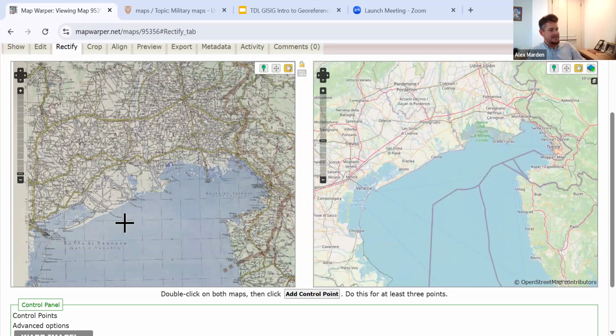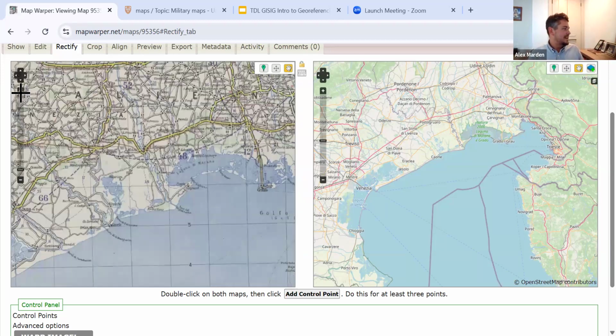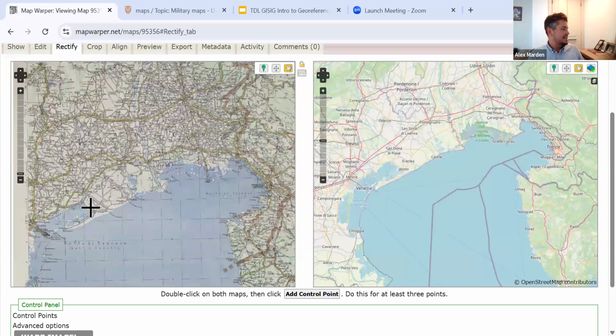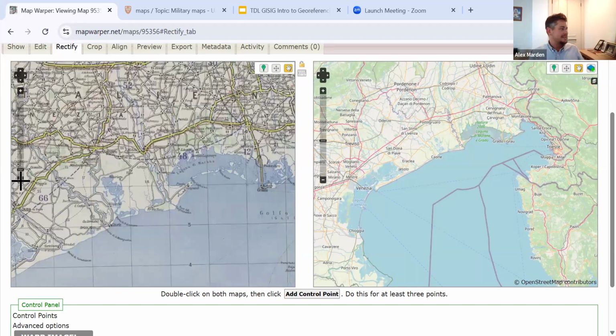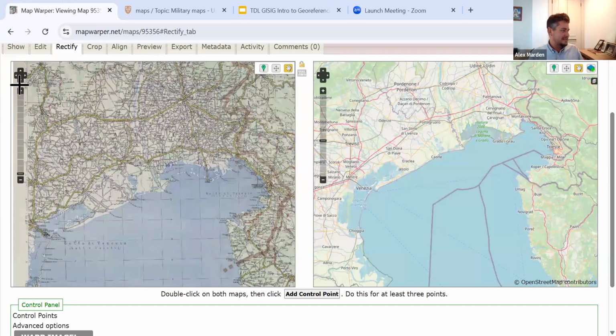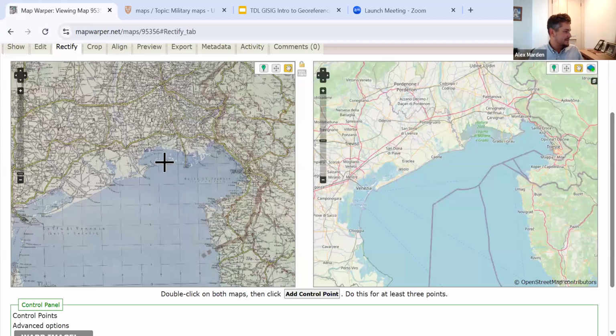And I can start to zoom in, and so I can now even see, all right, this similar bay here, and again get an idea of how to start matching these. But this is a process that usually involves zooming in and out. So it helps to get used to these zoom bars, which can be a little bit buggy, I've found on this. If you get overly zoomed in, just patiently zoom out. It did that for me a few times earlier.